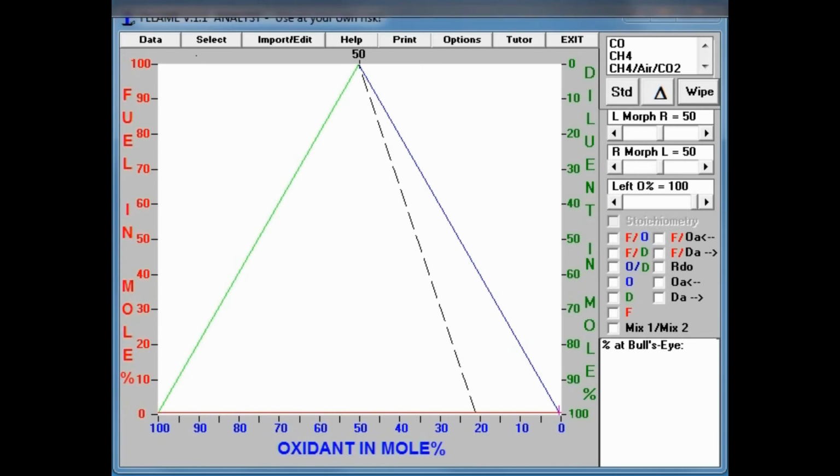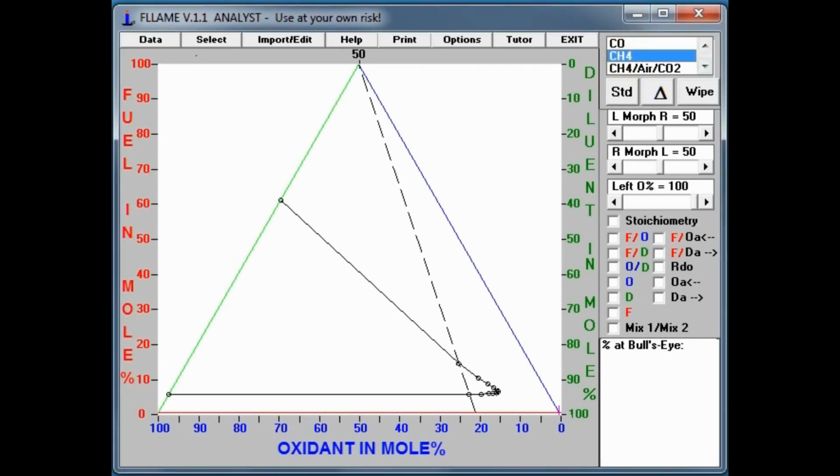Here is methane again, and on it notice 3 straight lines. The left oxygen fuel axis, the right nitrogen fuel axis, and the broken reference air fuel mixture line. The left axis is between the pure oxygen and pure methane apexes, and the connecting line passes through the fire region.